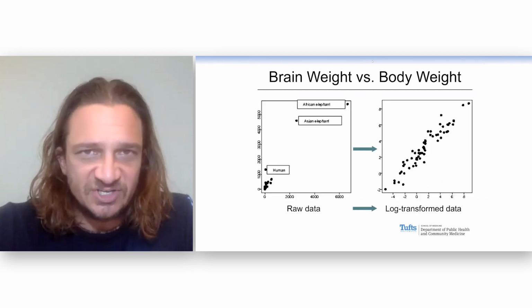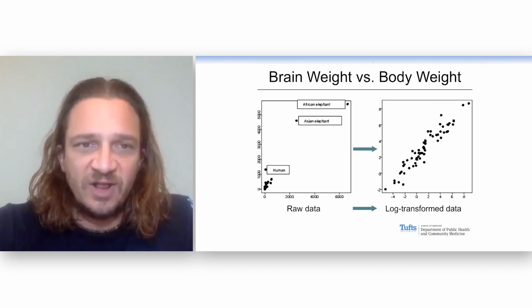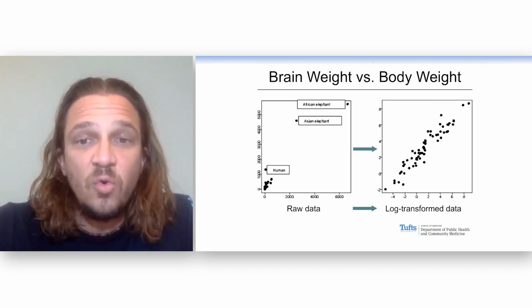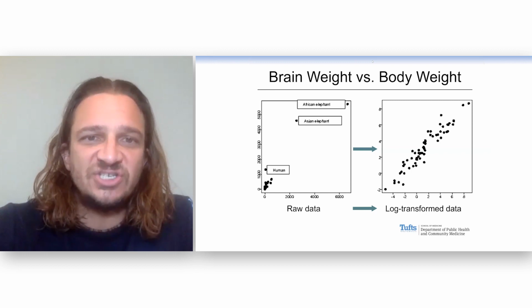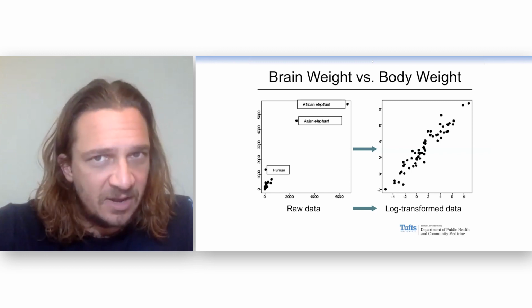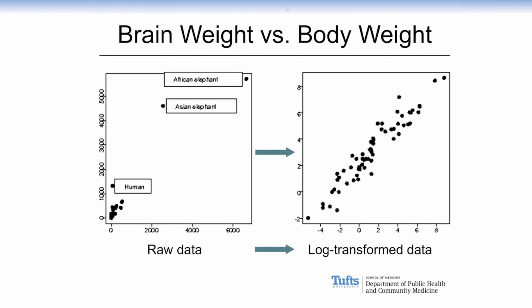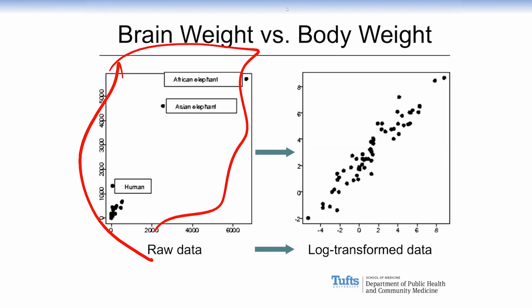One of the transformations that we've seen commonly used is log transformation. These are really cool data on the relationship of an animal's brain to its body weight. And if I just plot out all these points, you can't really see anything because the scale is a little bit off. But when I do that log transformation, take a look at this relationship. This is awesome. I'll draw lines through this all day.